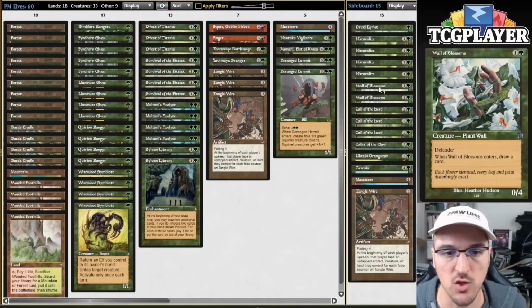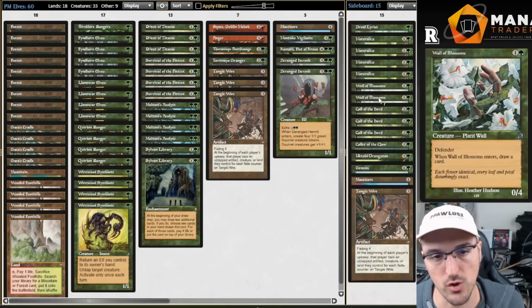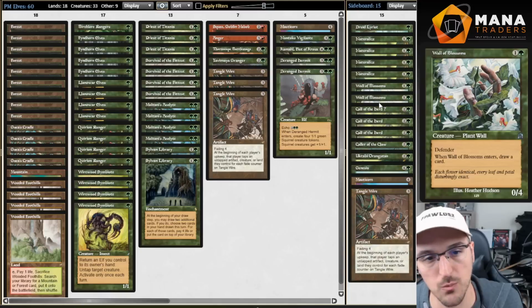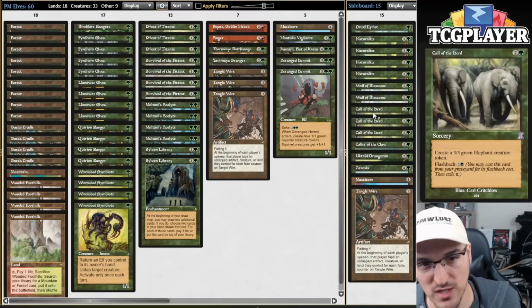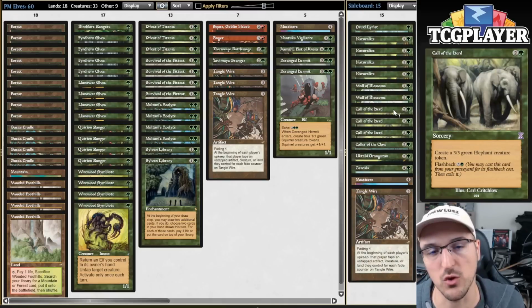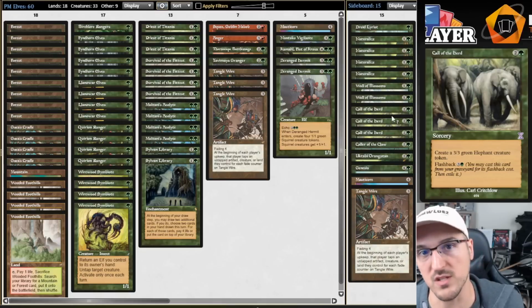The nice innovation was again by Andrea Mengucci, which is 3 copies of Call of the Herd and 2 Wall of Blossoms. This is mostly to help against specifically the Goblins matchup, but it also works out very, very well against decks like Sligh and stuff like that. So I have really been enjoying Call of the Herd in decks like this, and I feel like this was a massive innovation. I don't think most folks, at least I have not seen Call of the Herd before Mengucci put it in the sideboard of Elves.